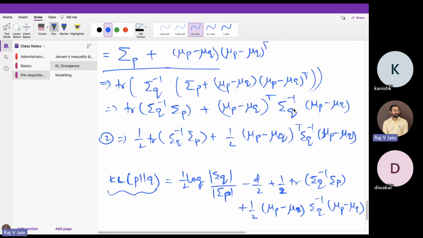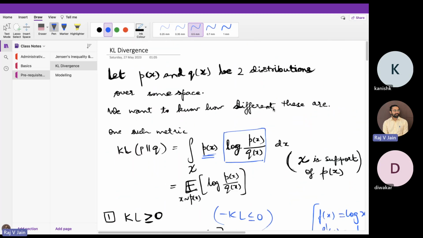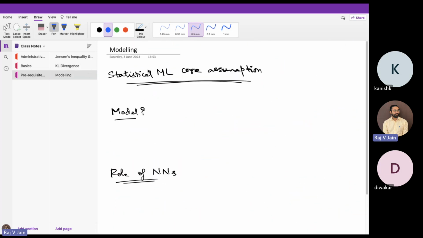Now we'll go into some thought process and basic requirements for VAEs and stuff like that. The course name also has generative modeling using VAEs. So what does modeling exactly mean, and what assumptions are you working under? Let's say you want to build a model. What is statistical machine learning as such, and what is its core assumption for building a model? That we will discuss.